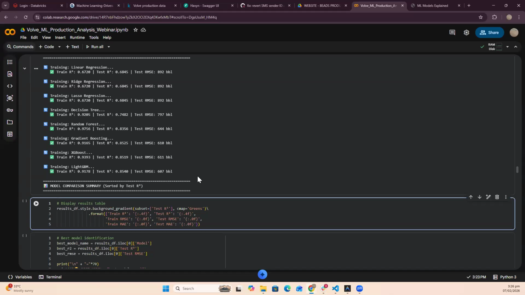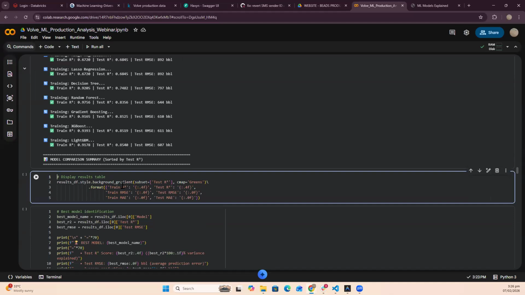So basically, based on this result, we can say that our light GBM performs better than all of them, right? So if we are to select the model to use, we are going to go for the light GBM model, right? Personally, this is how I do my training. I select all the models, train them all, and give them scores, that is, evaluate them, see the results, and take the best one, right? So now I can see that the light GBM is giving us good scores, right? So now we will take this model, and if there's some fine tuning that we have to do, we will focus on it and change the parameters, and we are good to go, right?